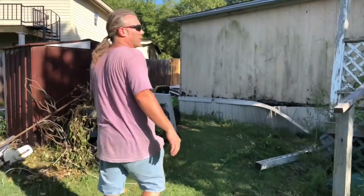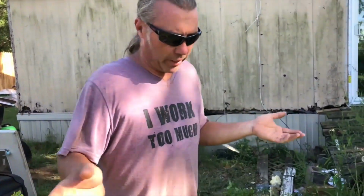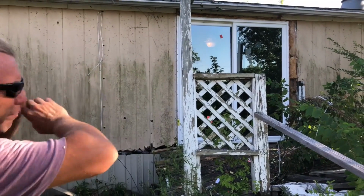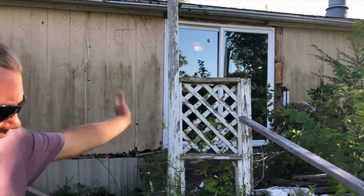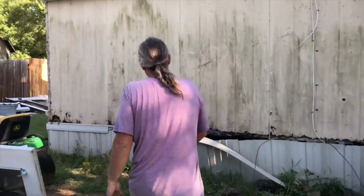As I mentioned earlier, Jumanji is happening this year. It's 2020 and Jumanji is happening. And rhinos came stampeding right through the front door and they burst through this back area and just plowed over this stuff. They went that way. Don't look over there. But there's a trail of destruction that these Jumanji rhinos left. But we've already fixed it because that's what we do. I'll put that away. It's too much rock for right now. Come on.